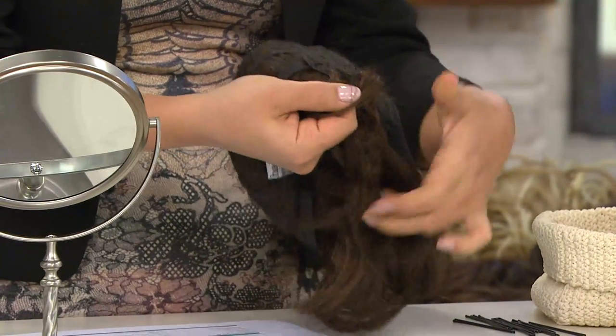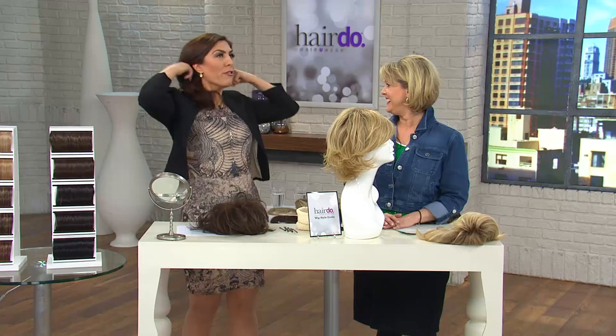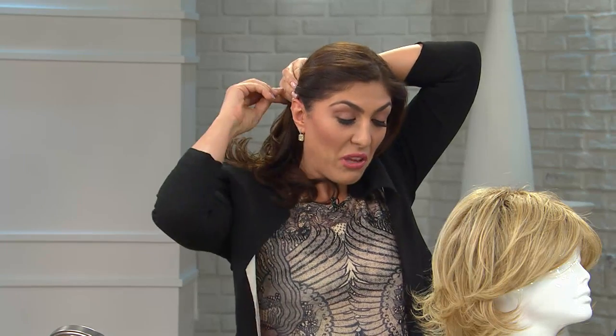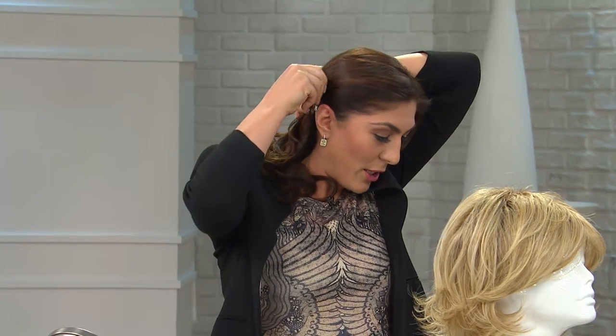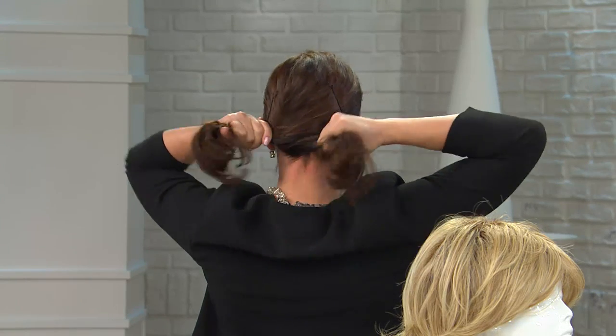You probably will never end up using that because this fits all heads, shapes, and sizes. At the temple area, you have these flexible ear tabs — I'll show you why that's important. If you've ever watched a Broadway actress get ready back in the day, they would do all these little pin curl clips. They don't do that anymore. The name of the game is getting your hair out of the way, flat to your head. Large bobby pin on one side, get the hair off the face, large bobby pin on the other side. Divide the hair down the back if it's long, and an easy way to keep it from falling out of the wig is to crisscross.